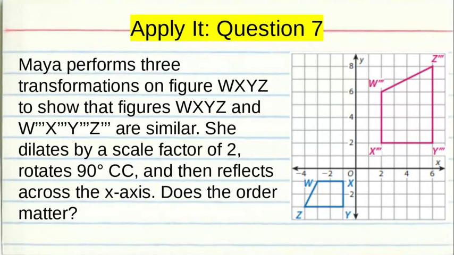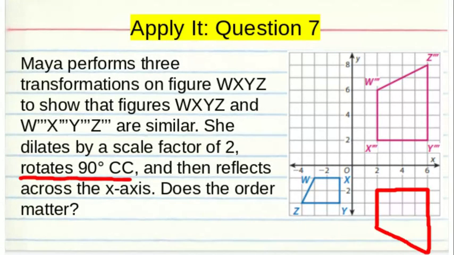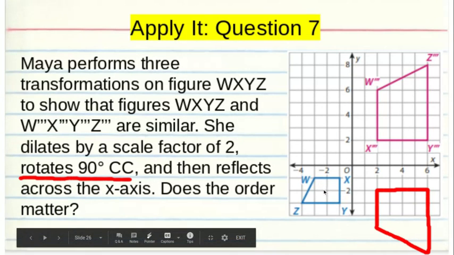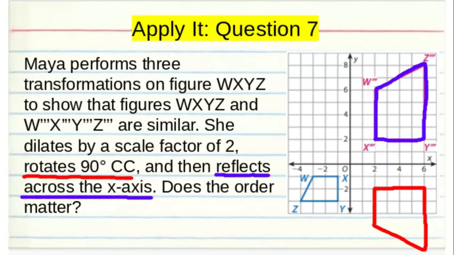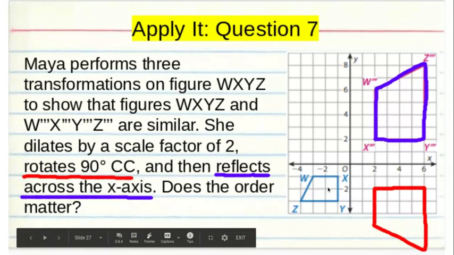So we're going to try it this way, and then we're going to try a different way to see whether the order does matter. So if we did the reverse, and if this time we started by rotating 90 degrees clockwise, our figure would move to the right 1 quadrant and move to this quadrant around like right here. This is also after that scale factor of 2. From there, we reflect across the x-axis, which moves it here. So again, this is just that regular order of we use that scale factor of 2, then we rotated 90 degrees counterclockwise, and then reflect across the x-axis to get our final image here, as we see.